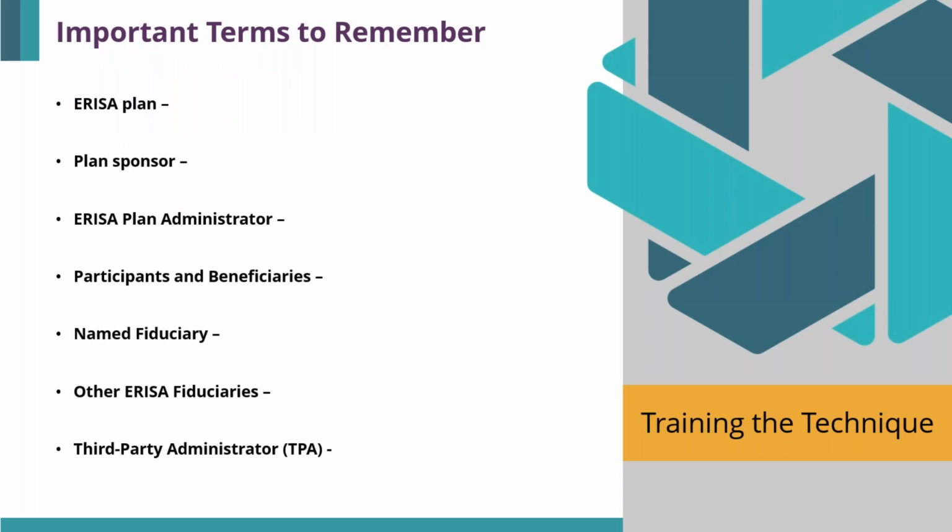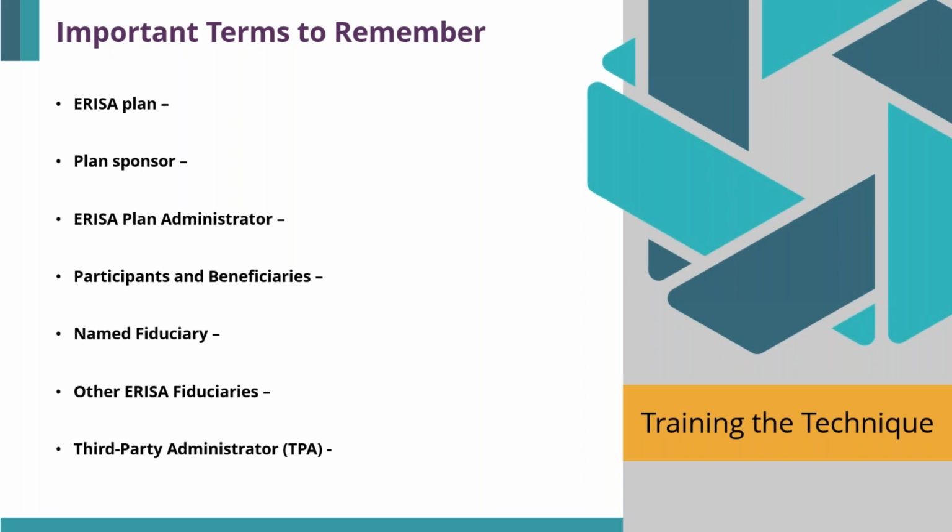So these are important terms. If you're going to talk about ERISA, these are important terms you have to really understand. An ERISA plan: benefits are provided by the employer, and it provides benefits that are specified under ERISA. And when you have an ERISA plan, then all the different requirements we're going to be talking about apply. Plan sponsor. Plan sponsor is an important term because that's the entity that actually has the power to amend and terminate the plan. So the plan sponsor is extremely important.